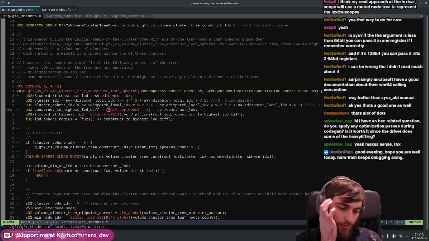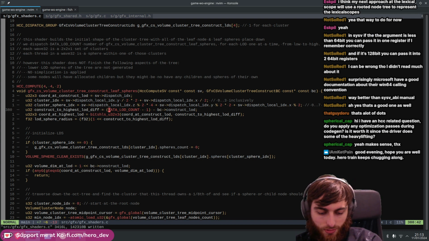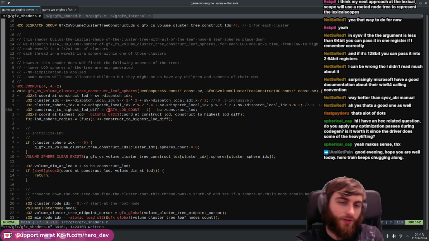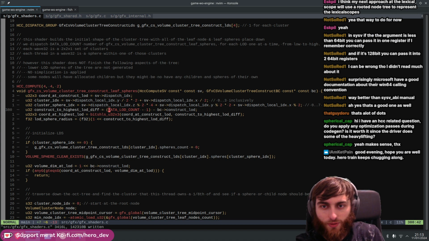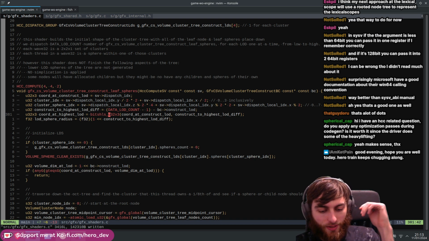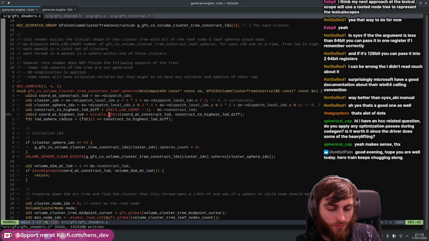Train keeps chugging along. Yeah, man. Gotta get stuff done, you know. The only way to finish stuff is keep going, especially this complex stuff. But it'll soon be done, and then we can just smile and move on to the next thing. But to be fair, there's actually still quite a lot to do. But it's all right, one piece at a time. But how's the week going for you?